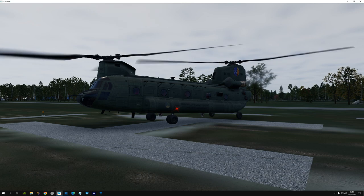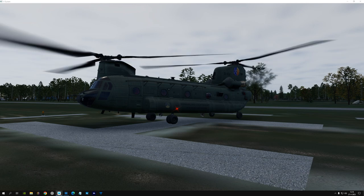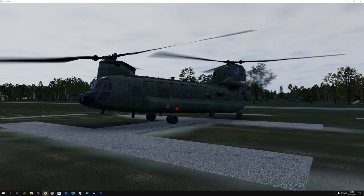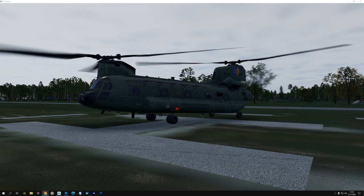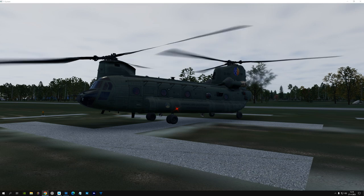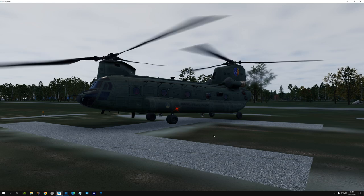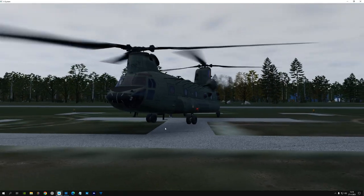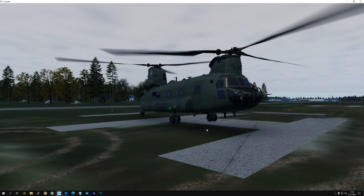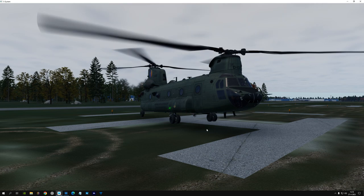It's for sale on the xplane.org store. And let me just check that real quick. It will set you back, let's see, $38.95, so $39 US, and you have this add-on. And like I said, I can recommend it wholeheartedly. It's a lot of fun, it's versatile, and you won't be disappointed. So that's it for this video.